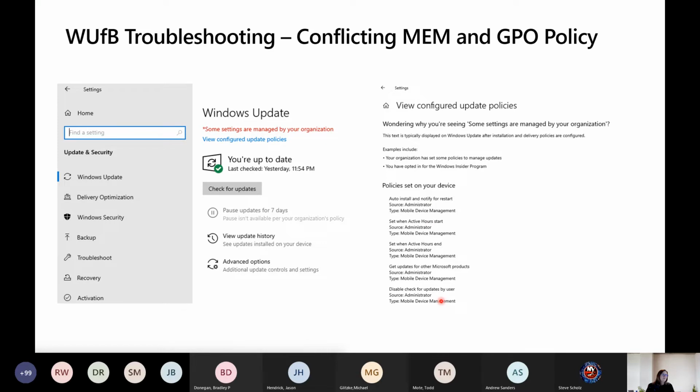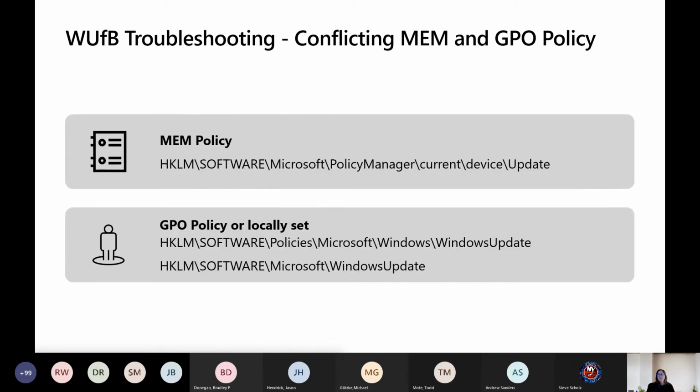You should not be seeing group policies here. Or if you are seeing it, you have a potential for a conflict. There may be policies that aren't going to negatively impact, but it almost always is some group policies. Many years ago, somebody set that WSUS server in group policy, and you don't even know it's there until you start having to uncover and deal with it. So if things aren't updating, that's the first place that you want to look.